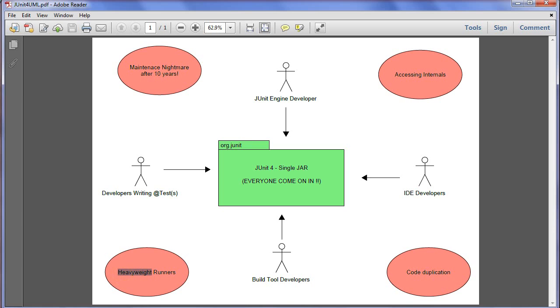And also, how we extend the framework through runners in JUnit 4, and then through rules, is also problematic. Runners are very heavyweight, especially if you want to implement something easy. And rules are kind of simplistic in the sense that they're really just wrappers, like an AOP around advice, where you have before and after happening in a lifecycle fashion. So it's not really able to address the complex requirements of some extensions. In this case, JUnit 4 has served us really well, but it's time to move on from this architecture to something else.